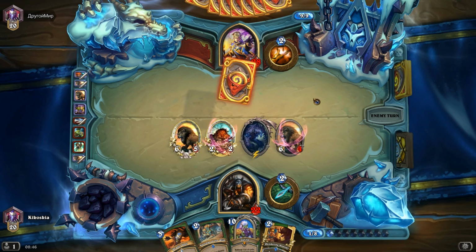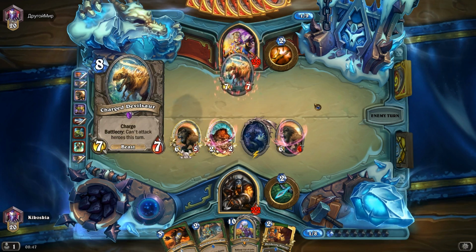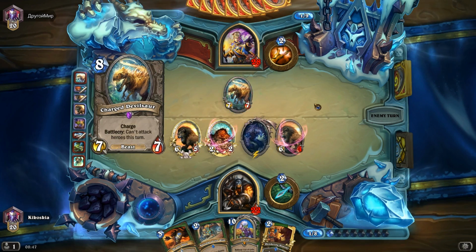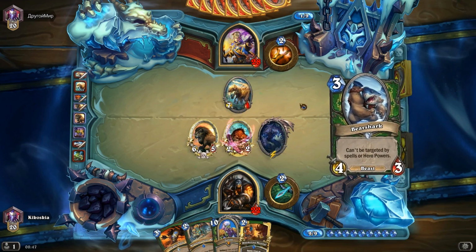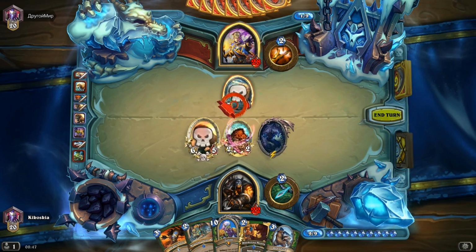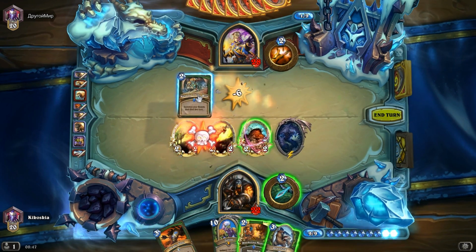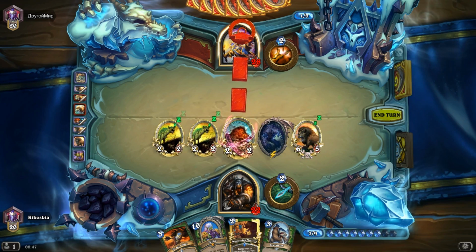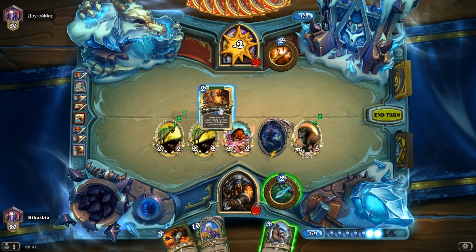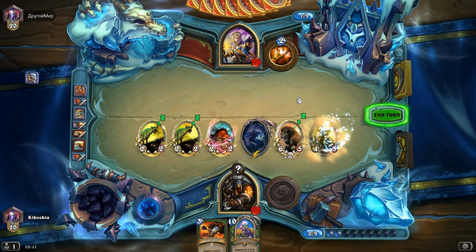What are we going to see here? Psychic Scream? Mass Hysteria? Charged Devil Saw? I'm going to gain some value here. Oh, I'm going to gain some value. Let's trade here. And then Revenge of the Wild to bring back the Savannah Highmane. Then I think I will Wandering Monster, Bear Shark, Hero Power.